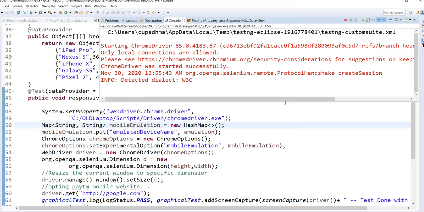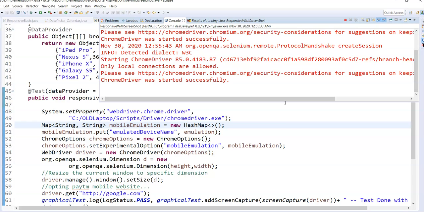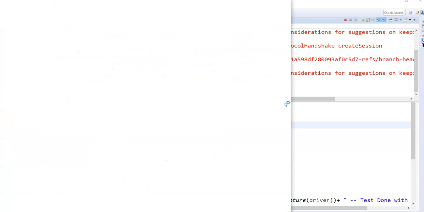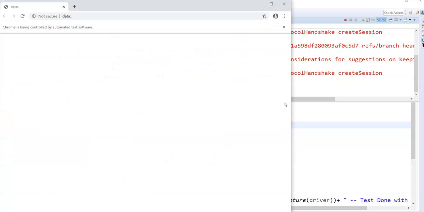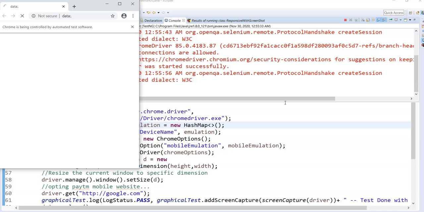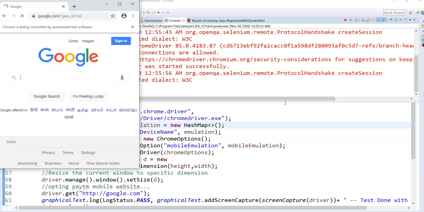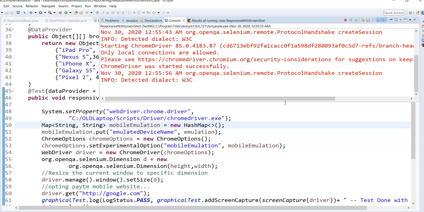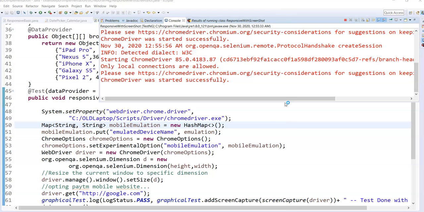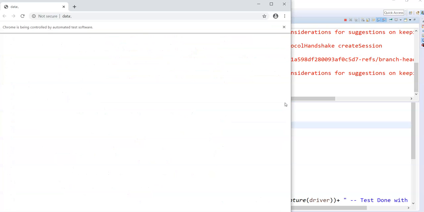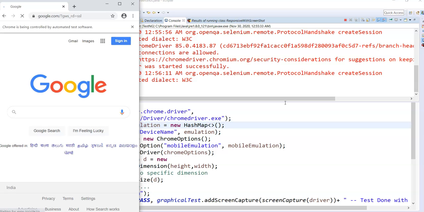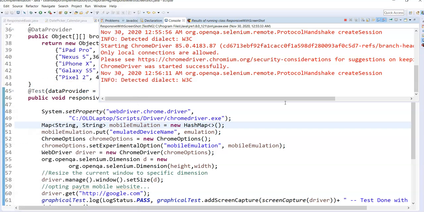It opens, takes the screenshot, then the second browser with the second emulation takes the screenshot and closes. Then the third opens google.co.in, takes the screenshot as evidence that I have executed on the different emulation, and then closes.